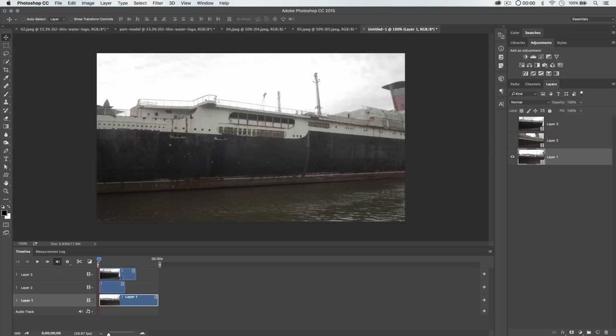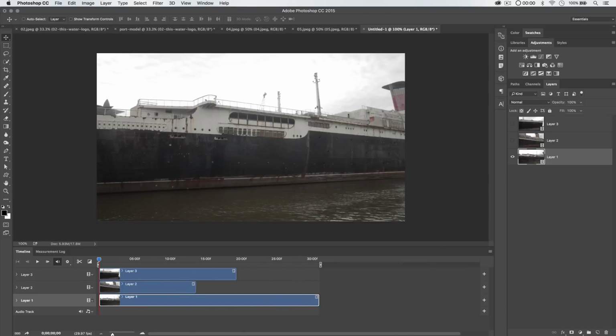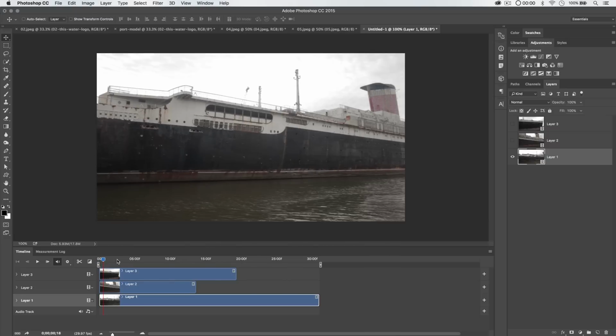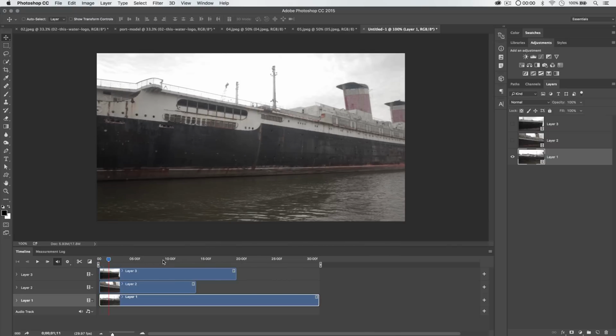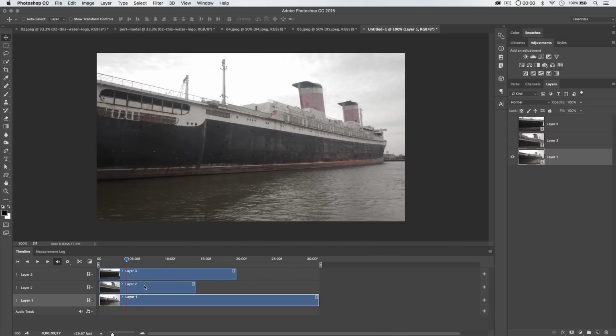You can see here we have our three video clips. They're all three video layers. I guess the first thing we should do is just trim this together really quickly. By the way, you can zoom in on your video timeline here. There's the slider on the bottom. We can go ahead and grab that and just zoom in on the video a little bit. I want it to go from displaying this chunk of video to one of the others to one of the others. I'm not really going to be picky, just because let's get through this quickly. So we're going to take this for maybe 5 or 6 seconds, and then we'll take one of the other clips for 5 or 6 seconds, and the third clip, same thing.